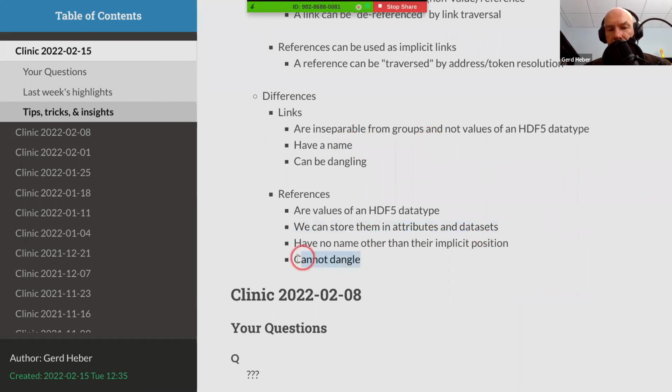And most importantly, these references cannot dangle. So you cannot create an object reference to no object or to a non-existing object. There is no such thing. So an object reference, that is, always has to point to something.